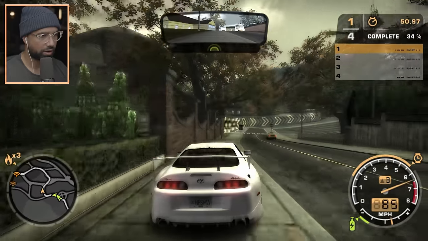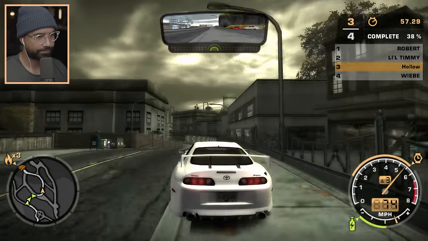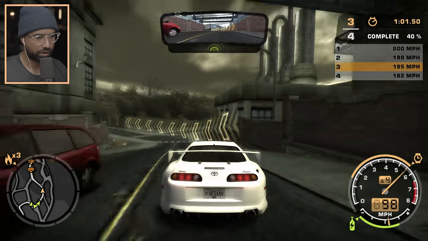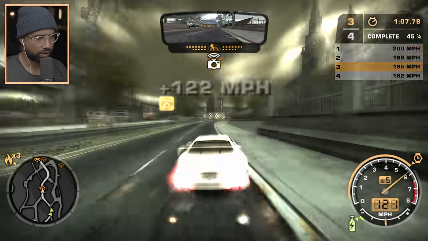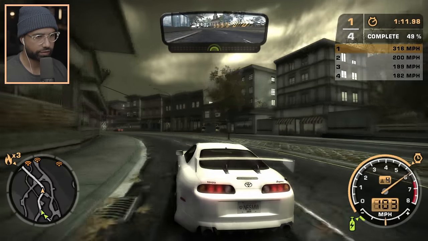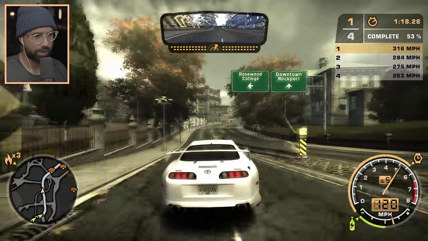Oh boy. Oh my gosh. Alright, we're down by 5 miles per hour. Alright, we've got more than three checkpoints. Never mind. We can catch up here. 122. That's our best one yet. We can do this. Just gotta reserve the nitrous here. Don't get too trigger happy.